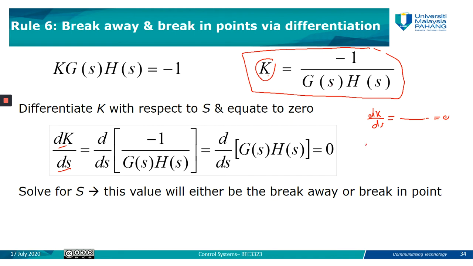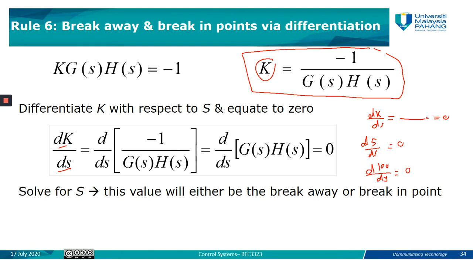So when you differentiate d5 over ds, for example, it will give you 0. d100 over dx or over dy, for example, is also equal to 0. Whatever number you differentiate, the derivative will be 0 because it's a constant number. For that, the derivative of dk over ds, which is the derivative of this function consisting of a numerator and denominator, will equal 0.